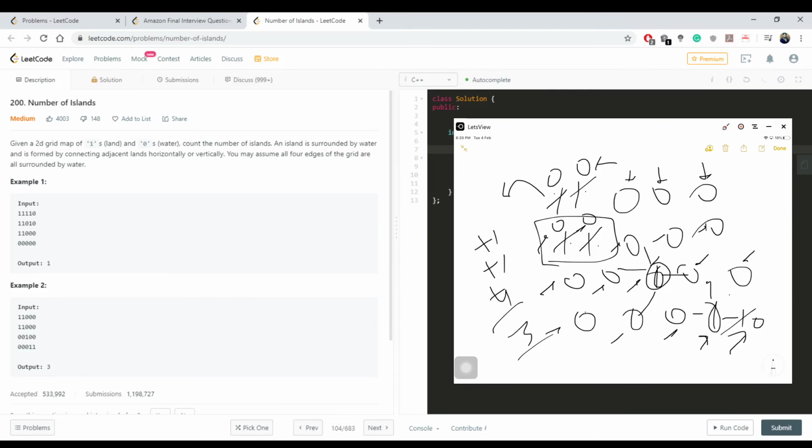Int columns equal to grid dot size, int rows equal to grid 0 dot size.